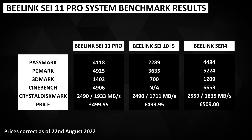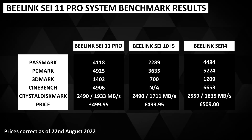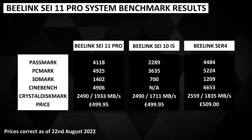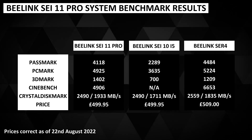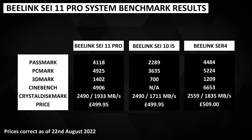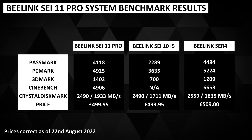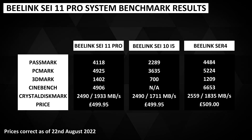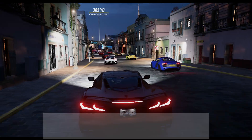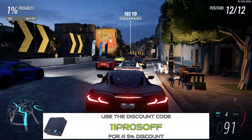Compared to the previous Beelink SCI 10 i5 model there is a clear difference in benchmark scores — a 57%, 30%, and 66% difference on the first three tests, while SSD read speeds are about the same and the SCI 10 is slightly lower on write speeds. Compared to the higher-priced AMD Beelink SCI 4, the SCI 4 scores between 5–30% higher; however, being Intel vs AMD means each processor is faster at specific tasks, with AMD generally faster in Cinebench. If you want to save money, the SCI 11 Pro is a good option, and you can save an additional 5% with discount code 11PRO5OFF at droix.co.uk and droix.net.